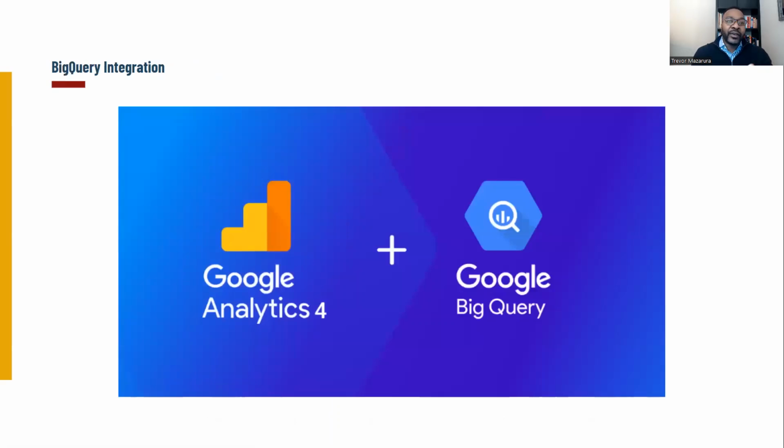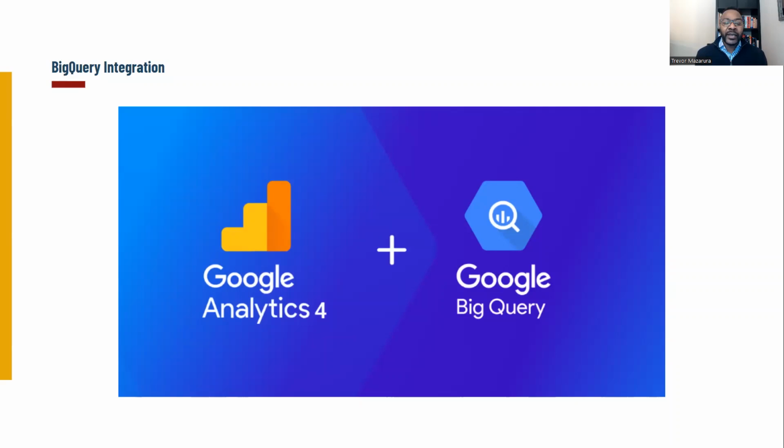And finally, almost close to mine, I get excited about the BigQuery integration. And again, this is really exciting in that prior to GA4, you had to have a premium version of Google Analytics, which is Google 360, with a $150,000 tag for you to be able to use this connector, unless you're using a third party. But with GA4, this is a native connector. You can take your GA4 data and send it to BigQuery, really low cost. And we do have a model that we can share with you where you can predict what your cost will be.